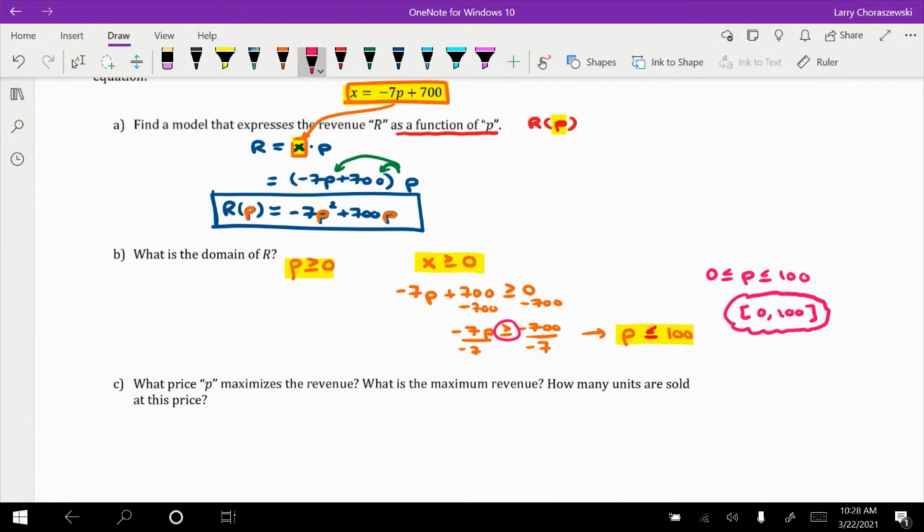Now, keep in mind that our revenue function is quadratic, okay? Highest power is 2. And the value of A is negative, specifically negative 7. Our value B is 700. So the fact that our value of A is negative would mean that there is a maximum revenue. Okay, so let me see if you can go ahead and figure out part C. If you want to attempt the last part of that problem, go for it. But we'll go over all of it together in just a couple minutes.